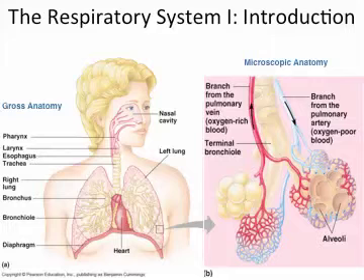And the alveoli are covered by capillaries, and you can see there's a branch from the pulmonary artery carrying oxygen-poor, CO2-rich blood, so it's blue. Oxygen and CO2 are exchanged between the alveolar capillaries and the alveoli. Oxygen is moving into the capillaries, CO2 is moving out of the capillaries. And then when blood is returned to the pulmonary veins, it's red, so that means it's oxygen rich and CO2 poor.